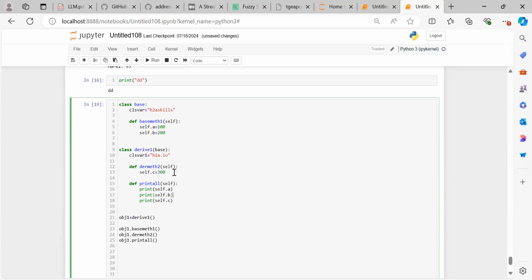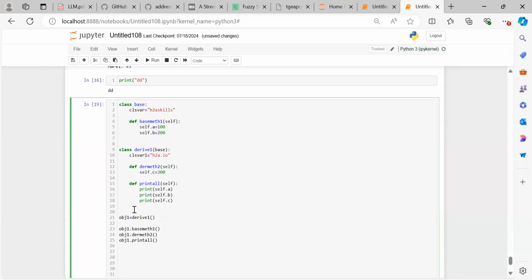So all fine. The only thing is, the value assignment will happen only when you call that method. This is not related to inheritance. It is our core Python behavior. When you call the method, only then will this get fed. That's why I had to call this one. So then we are good here.